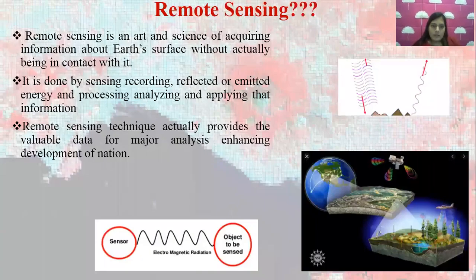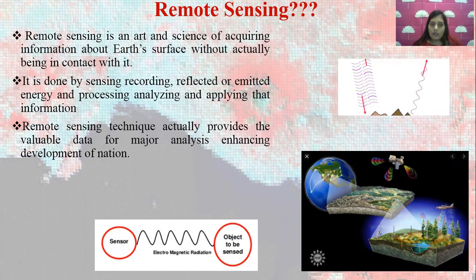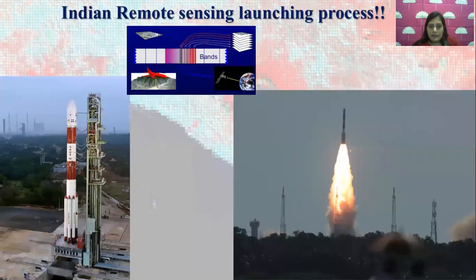Hello students. So far we have discussed what remote sensing is in the technical sense and how we use it in our day-to-day life. Remote sensing is the art of gathering all the information about Earth features without coming in contact with the Earth's surface, right? Now, moving further, how does the remote sensing process take place?